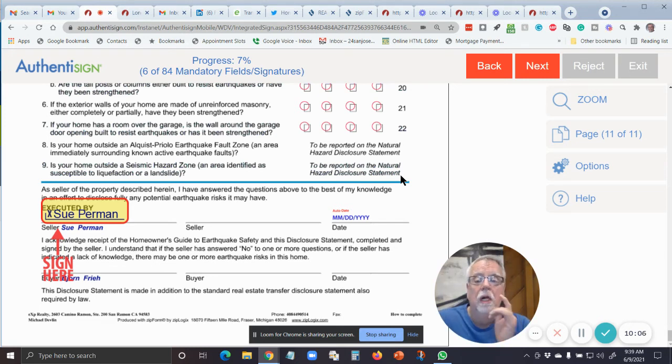Now, you also need to counsel your client in that it says in the residential purchase agreement that the SPQ and the TDS are not complete unless all the questions have been answered. So you want to make sure they've answered all of the questions in the TDS and the SPQ. You might have to help them with that. And when they're done, they click next. It'll be signed. It'll be sent to you. You sign it. You save a copy. Now you have the TDS and the SPQ to use in your disclosure package.